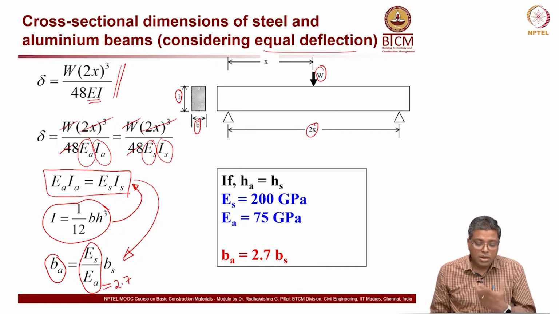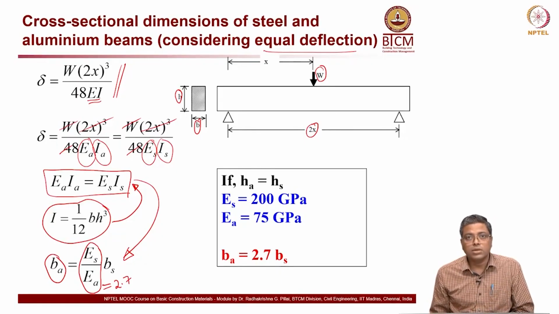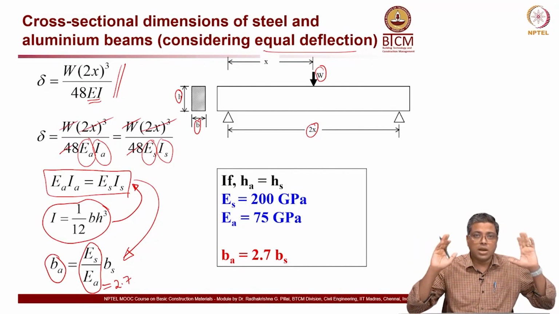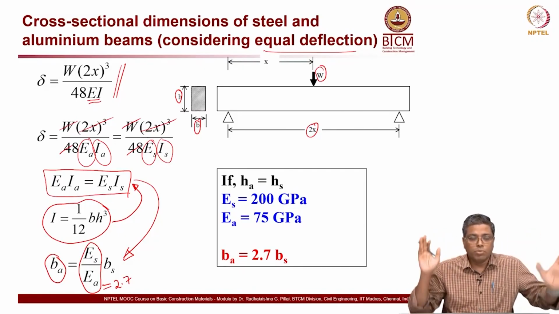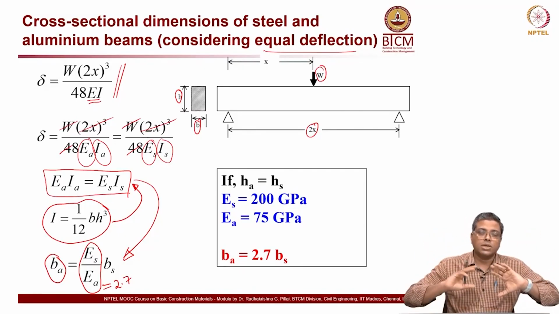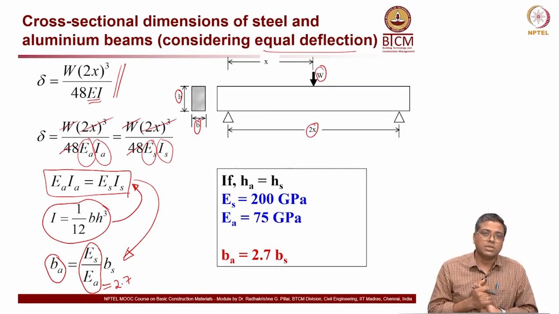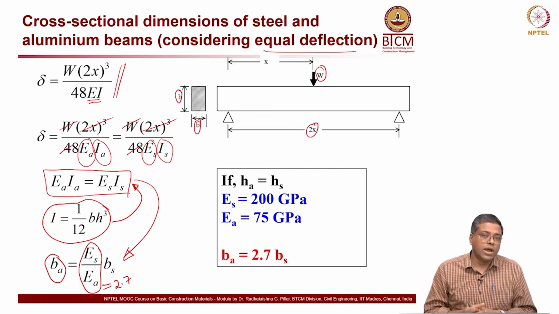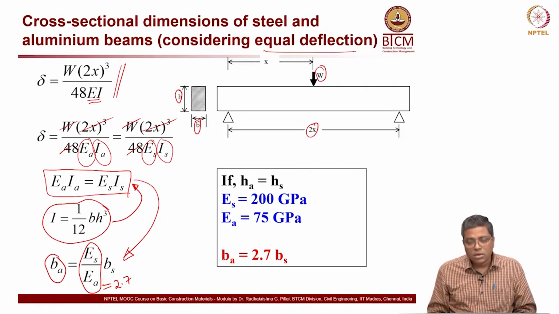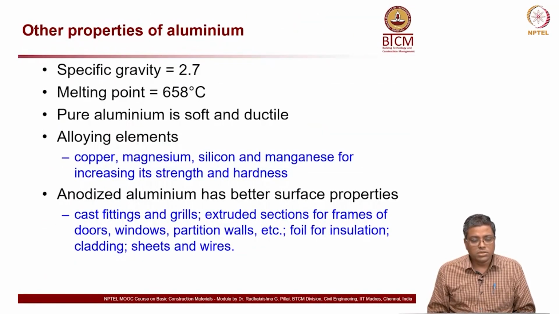So, it is not really good for structural applications. Structural means large beams, large columns, wherever you put, like in railway stations, where you will see steel truss members. There you cannot go for aluminum because you will need much more material. But there are so many other places, such as doors, windows, frames, etc., where we can use aluminum for construction purposes.